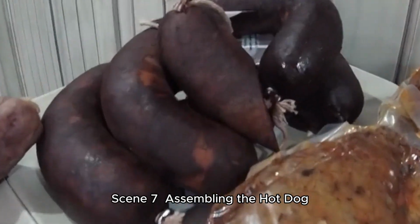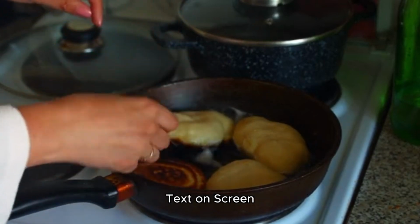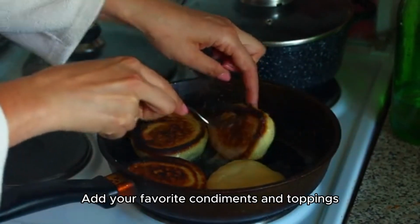Assembling the hot dog. Step 6. Assemble your hot dog. Place the cooked sausage inside the toasted bun. Add your favorite condiments and toppings.